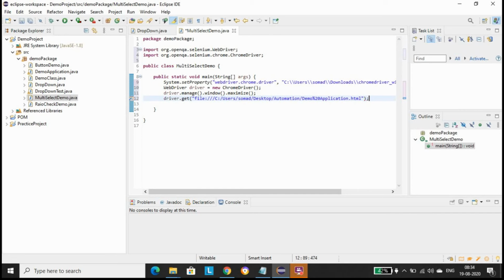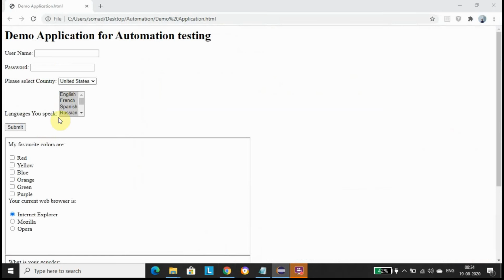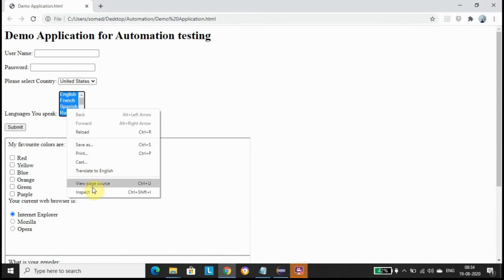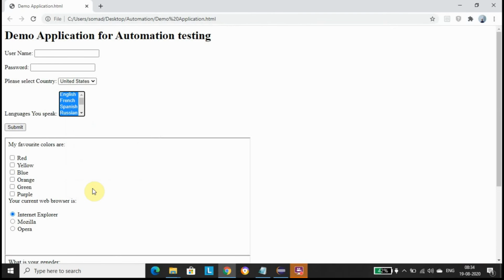So now what we are going to do is find the particular multi-select drop down. So let's inspect the element, right click and inspect.